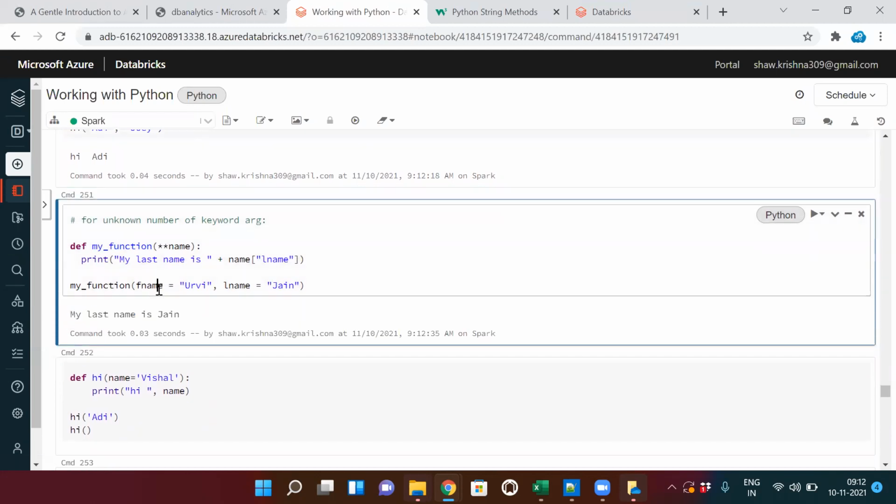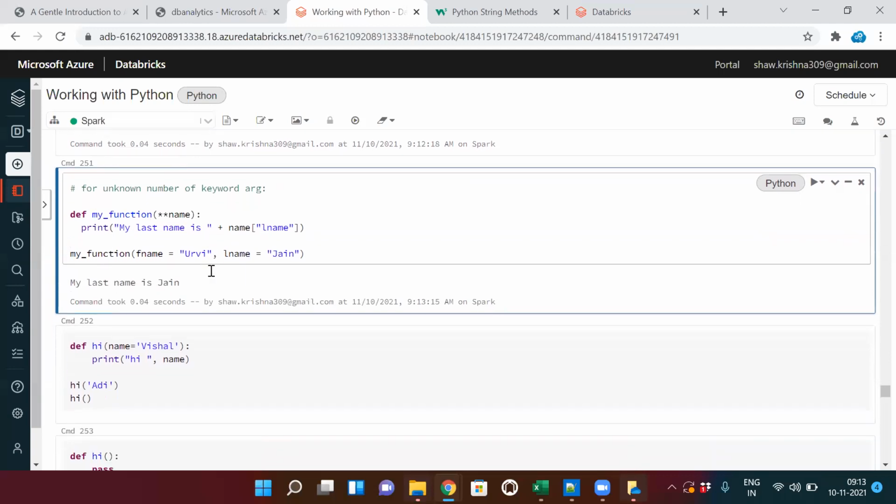Here also is the keyword argument. We just put the star in name. We pass the function my function with two parameters, Urvi and last name, and here we use the name and last name. So you can declare the argument in that way also. If you don't know the number of arguments coming from the source, you can put it in that way. But if you know which arguments you want to use, you just put the name only. You can define it in that way also.